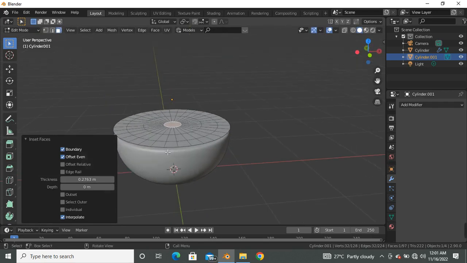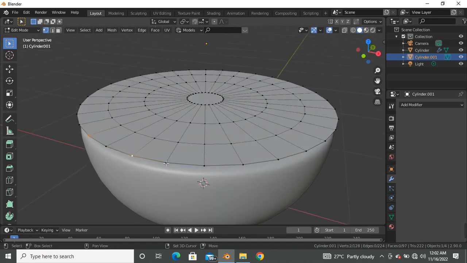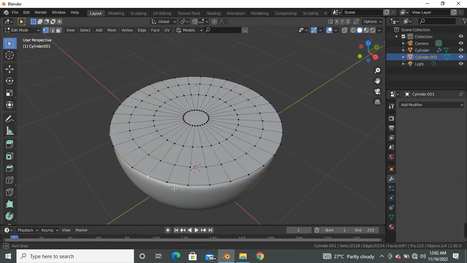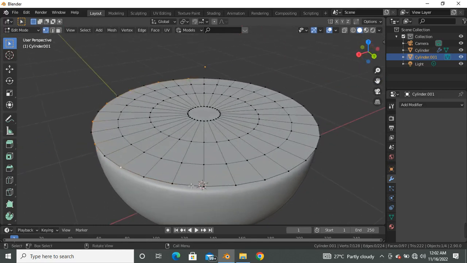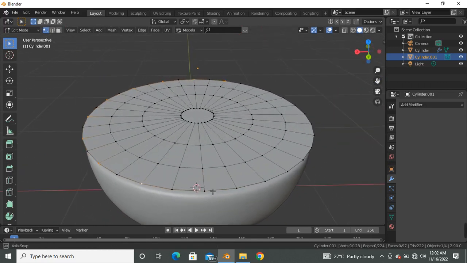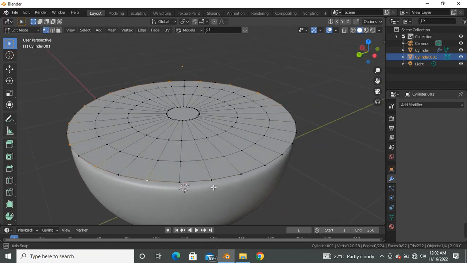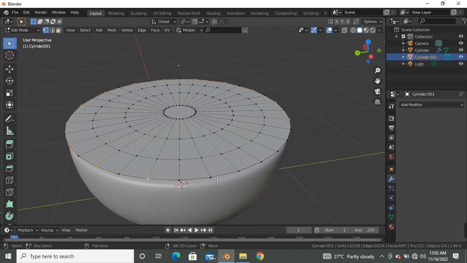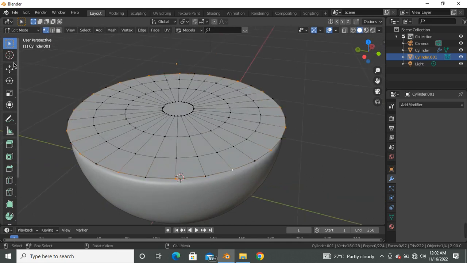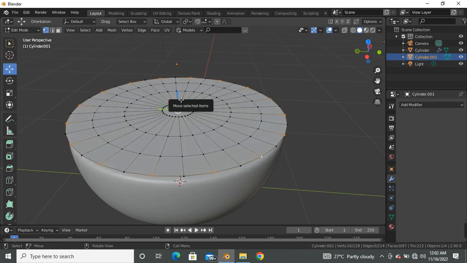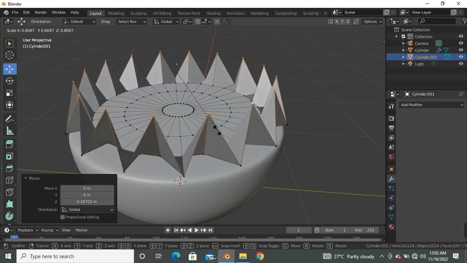So what I will do next, I will press 1 for vertex selection. I will select one of these vertices, skip one, select another one, and skip one. I will do that for all the vertices. Skip one, select one. What we're going to do next is push all these vertices upward. So just try and ensure to skip one of these vertices and select the other. After we've done that, we'll come to our manipulation tool to move all these vertices upwards like this, and press S on our keyboard to scale.